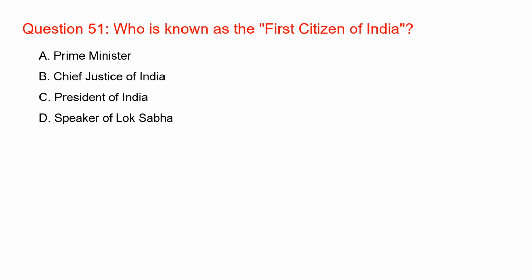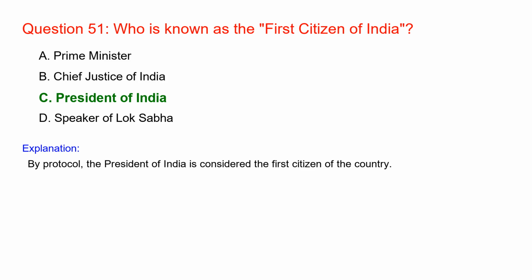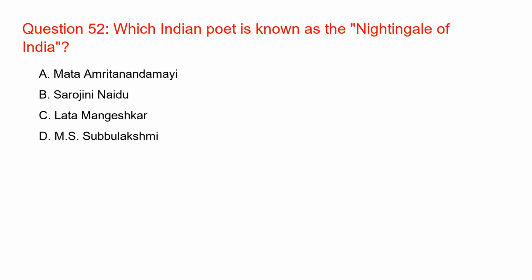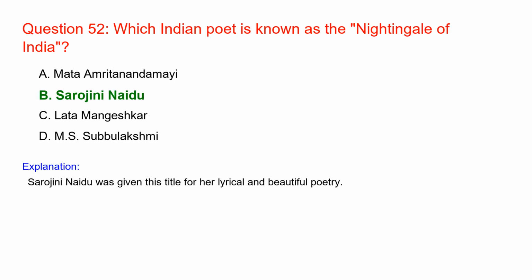Who is known as the first citizen of India? President of India. By protocol, the President of India is considered the first citizen of the country. Which Indian poet is known as the Nightingale of India? Sarojini Naidu. Sarojini Naidu was given this title for her lyrical and beautiful poetry.